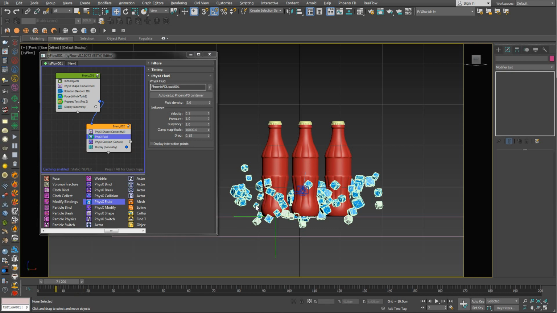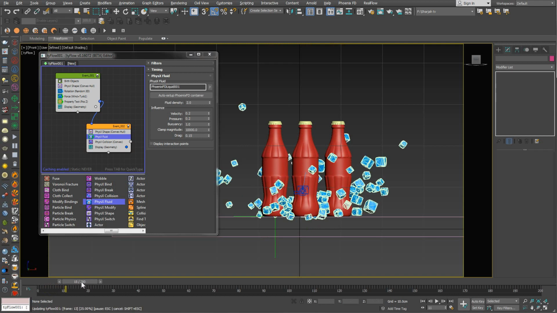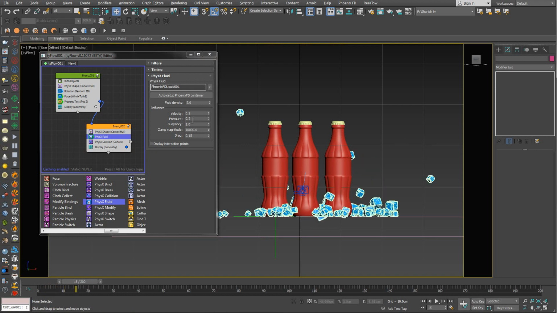Also, the pressure is the same. We have a pressure element inside the liquid or the fluid. This is a multiplication of it, so I can just put it as it is, or I can even reduce it because I don't want the liquid to affect the cubes as much as it is doing with 1. Again, this is something you can change and see what I'm mentioning, the meaning of each one of those, because that will affect the total animation or movement of the cubes.